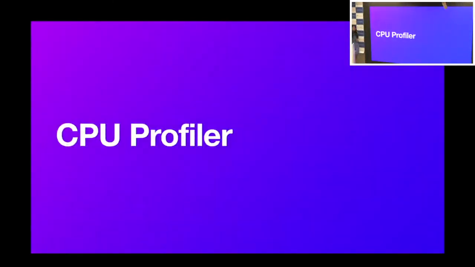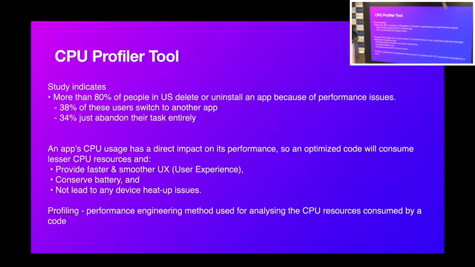So now we come to CPU profiler, and what this tool helps us in doing is reducing the CPU usage for the app. We always want our app to use as little CPU as possible, primarily because CPU is a limited resource and a lot of apps are vying for it. So the less CPU your app uses, the better it is.